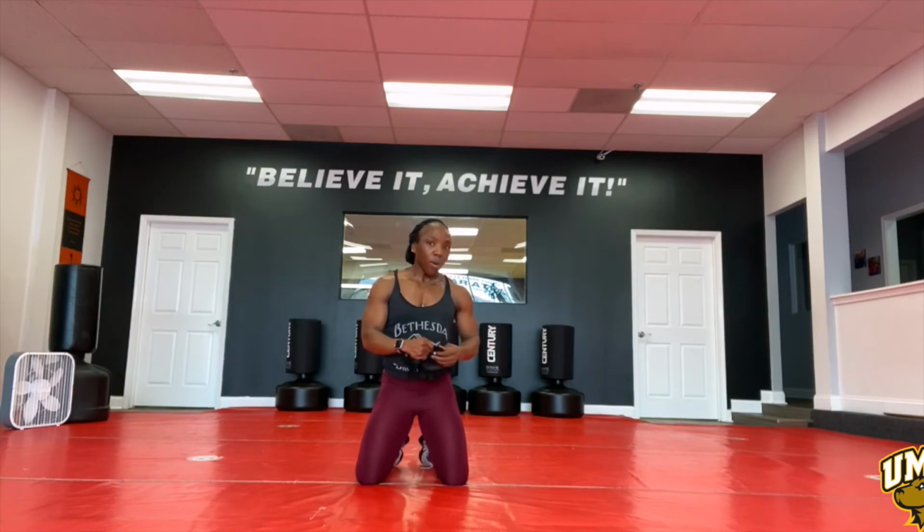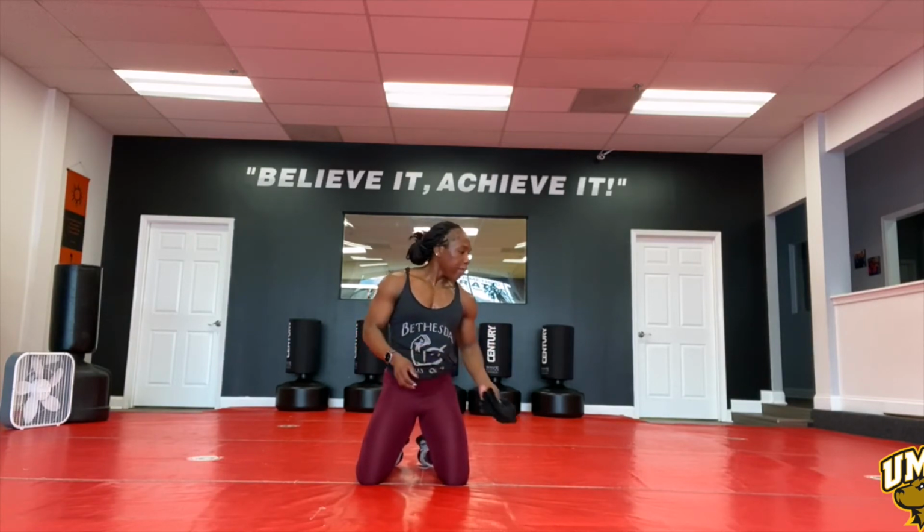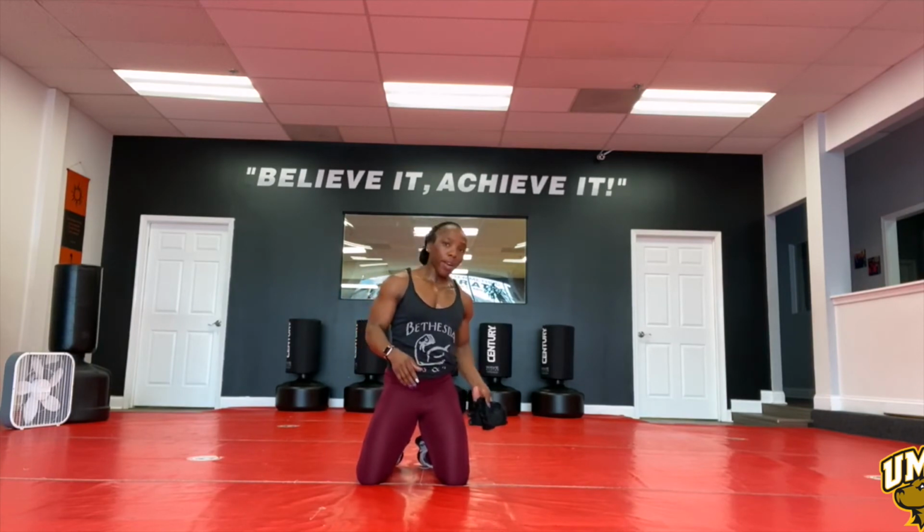If you are using weights or wear the gloves, you can take it up. You don't need it anymore. Good job. Awesome. All right. So we're gonna go into side plank lift for 10. And then plank twist for 10, and then bring it for spider for 10, all right?